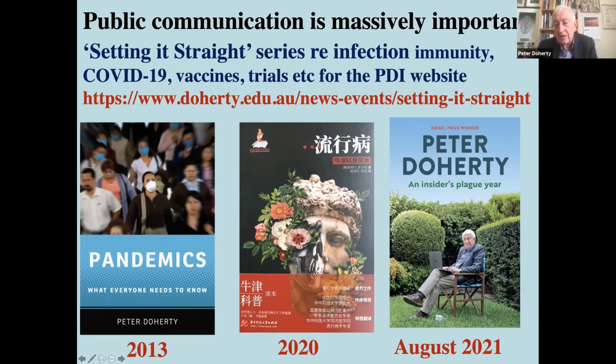And then this year I published An Insider's Plague Year about our experience of COVID-19. A lot of it's in those Setting It Straight articles that are on our website, but there's also a lot about the origin of our institute and some other stuff I wrote for various formats during the year. So there I'll leave it, and we can go on to have some questions.